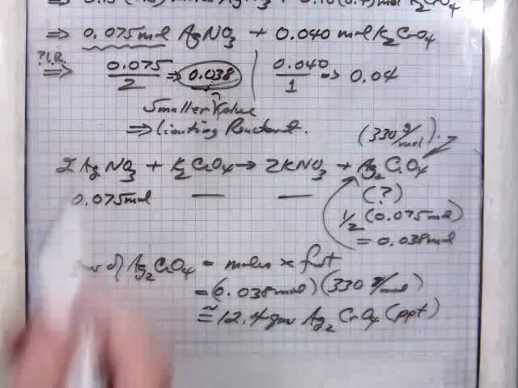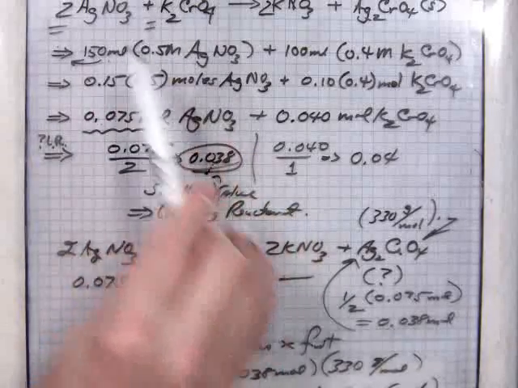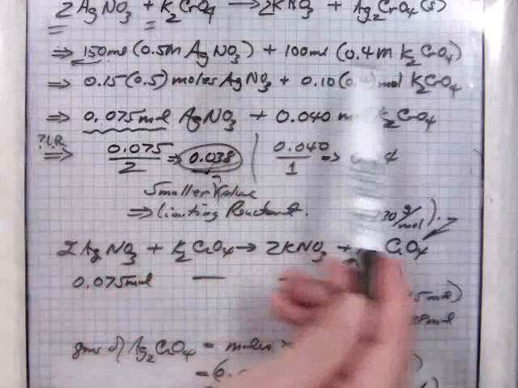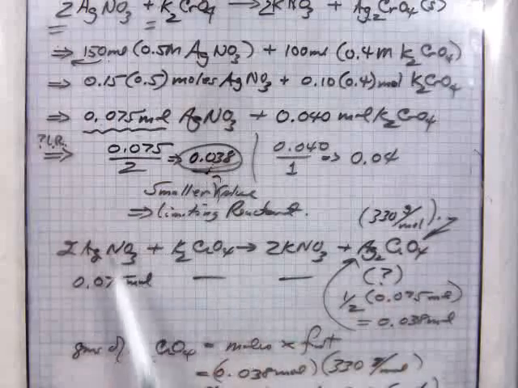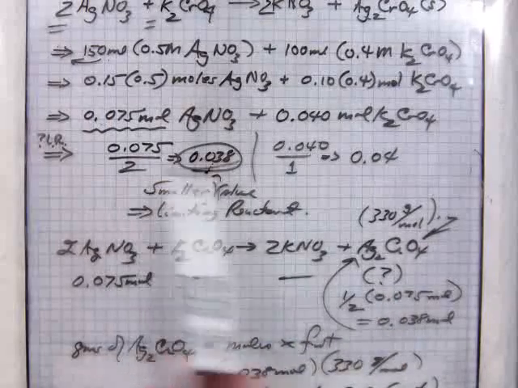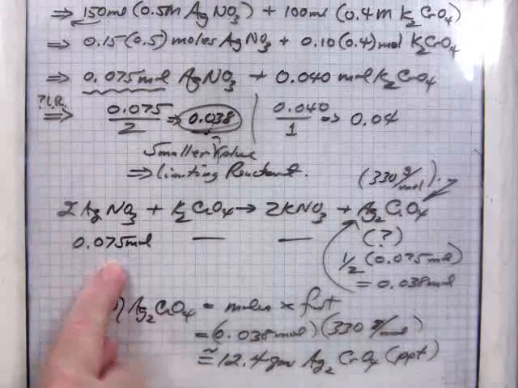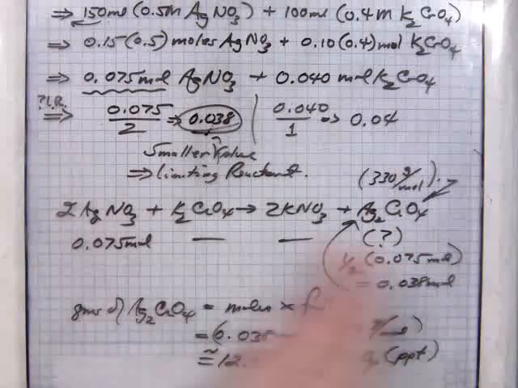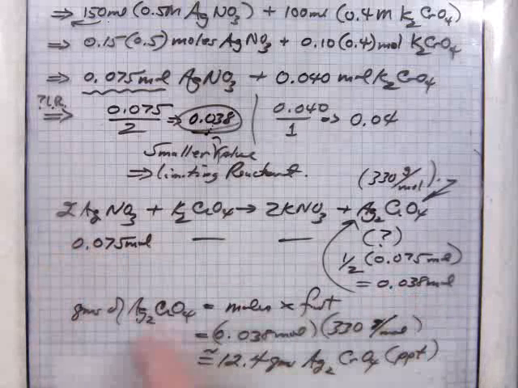So, do you see the flow of the problem? Now I took the reactants that are actually reacting and attached the solution data, and then worked them into moles, and then related it to the equation. Once I found out the limiting reagent, then I worked the problem from the basis of the limiting reagent, and it's a 2 to 1, so it has to go down in size, so it's half of what's given over here is the amount generated over here, and so that works out to 12.4 grams.